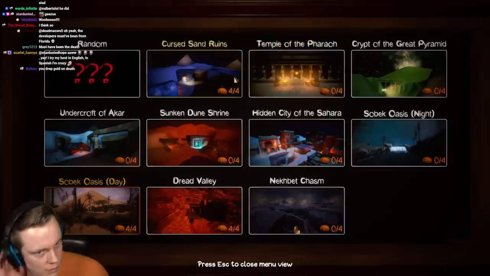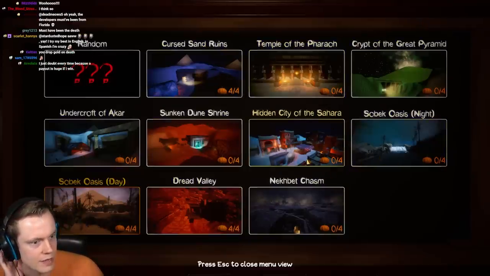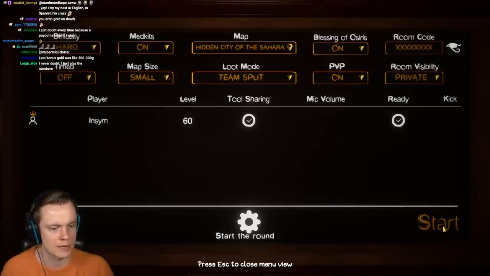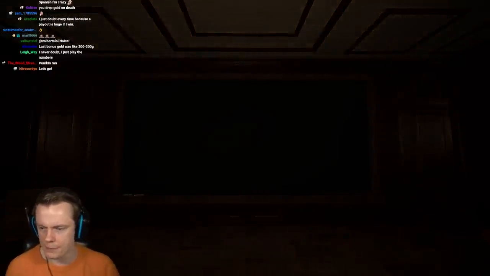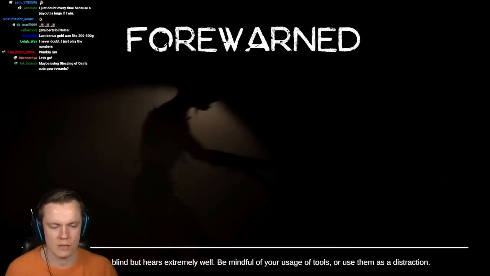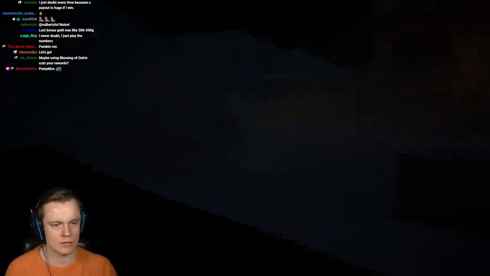Let's go to the village. It's my favorite map in the whole game, or my favorite outside map. I want to find the pumpkins here. Let's go. Oh boy. I don't know what type of map this is. I think this is Blue Flame map, but I don't know what the monsters are here. Maybe there are no monsters. I'm not sure. I think using Blessing of Osiris cuts your rewards.